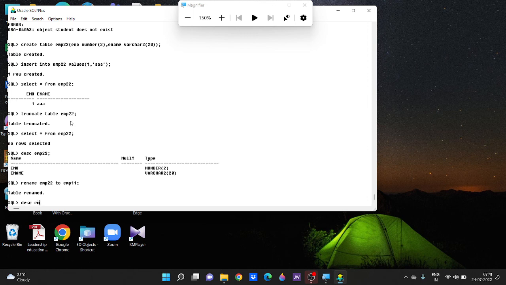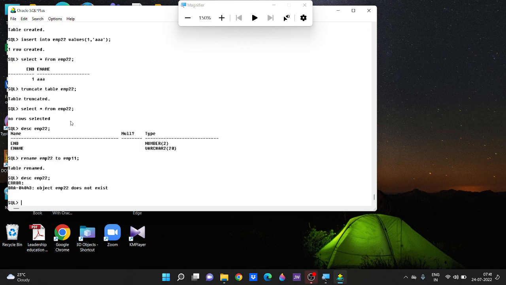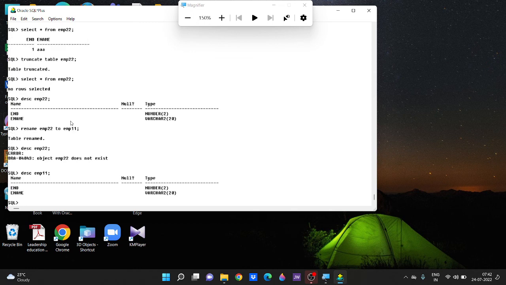Describe EMP22. The object doesn't exist. If you say describe EMP11, now it shows the description. See here. So the already existing table with the name EMP22, I have changed it to EMP11. So rename helps us give a new name to an already existing table by removing the old name.